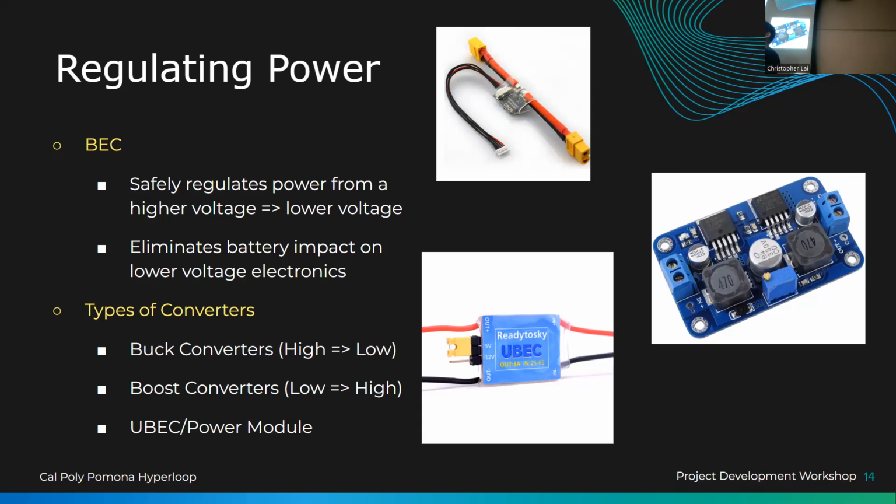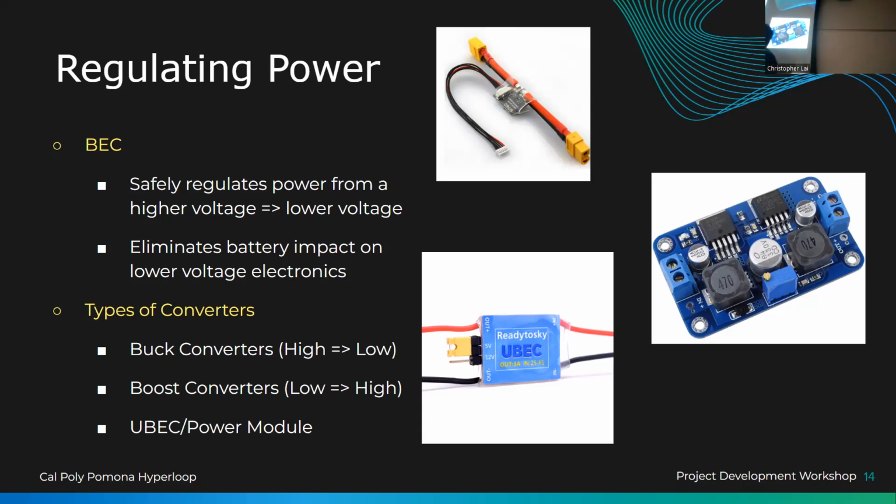Usually you use boost converters for things like really small vehicles in which you attach a 3.3 volt LiPo battery, because a 3.3 volt LiPo battery is not going to power any sort of electronics, right? It's not going to power like an MCU. So in this case, if I plug a 1S LiPo battery, which is a 3.3 volt LiPo battery, into the system, I'm going to need a boost converter to turn it to 5 volts so the Arduino can be powered.